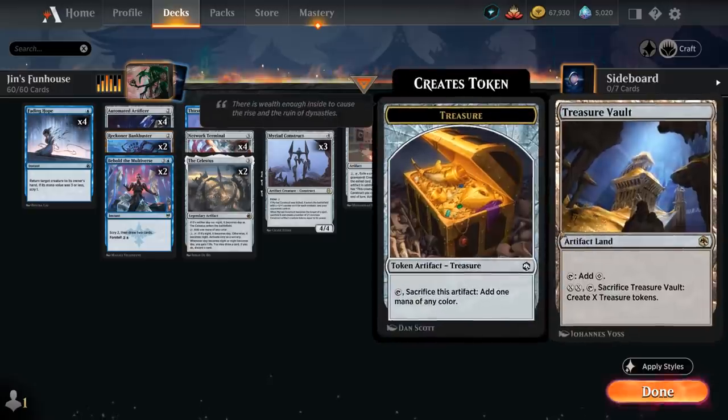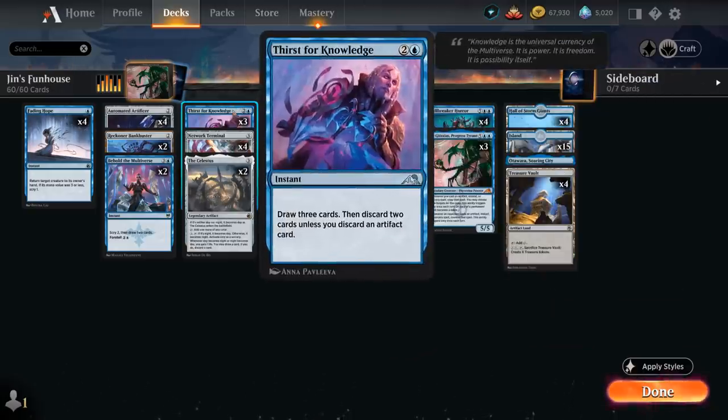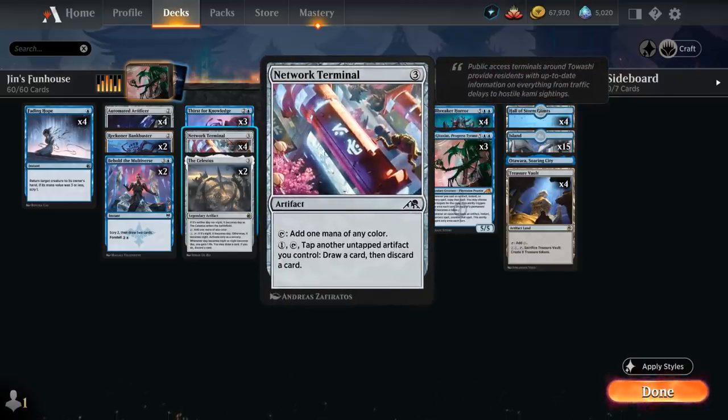Then the mana base also includes 4 copies of Treasure Vault as an artifact land that we can potentially discard to Thirst for Knowledge, or Tezzeret's +1 ability without having to discard anything else, can also turn it into a 4/4 creature with a -2 on Tezzeret, and can potentially tap it alongside Network Terminal to let us loot if we don't control any other artifacts, so that's quite a bit of synergy.